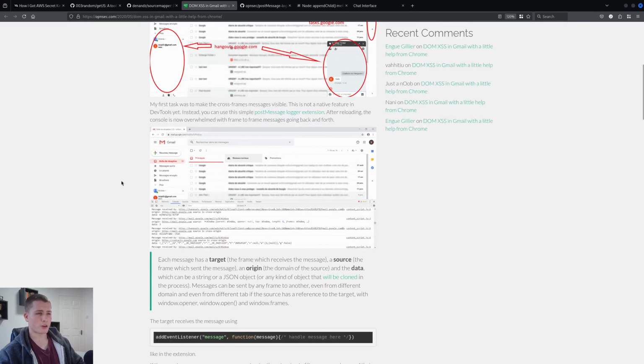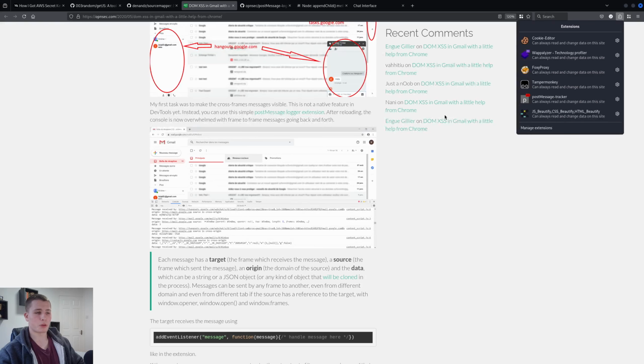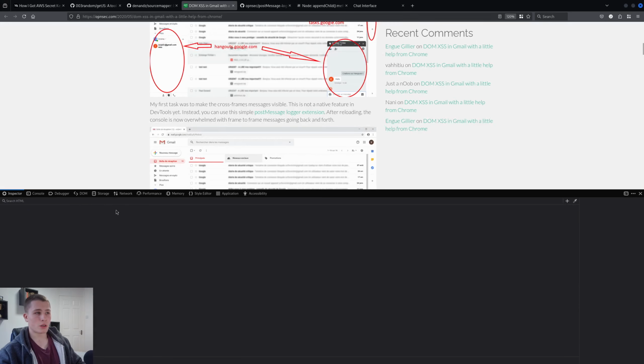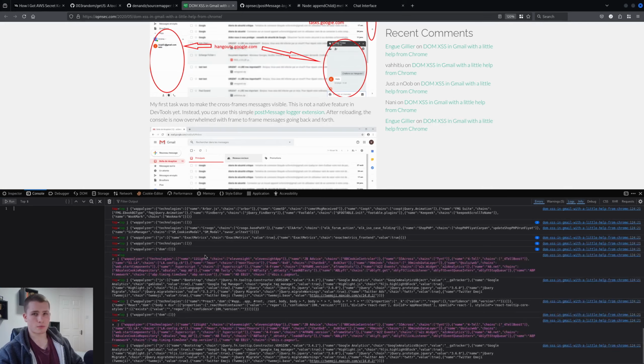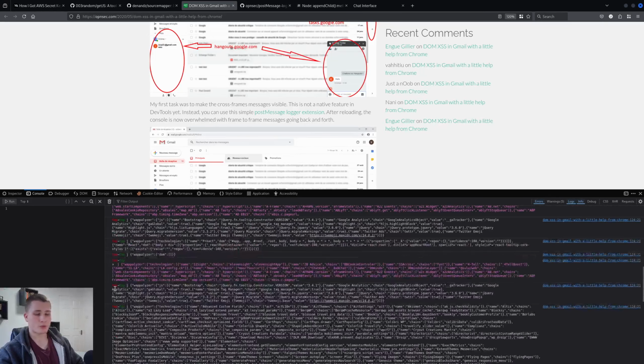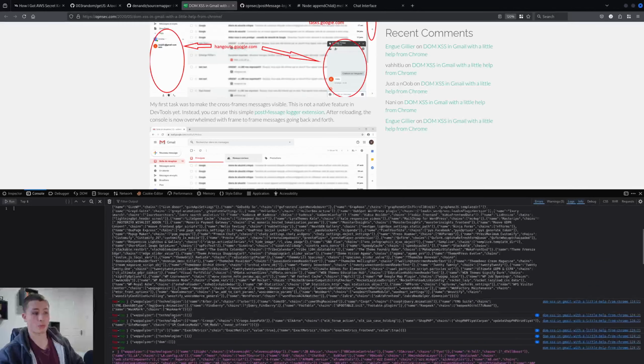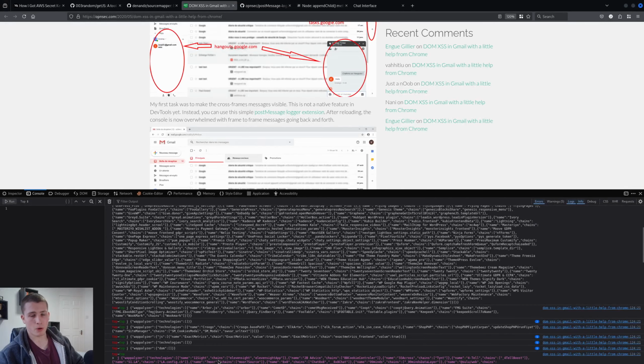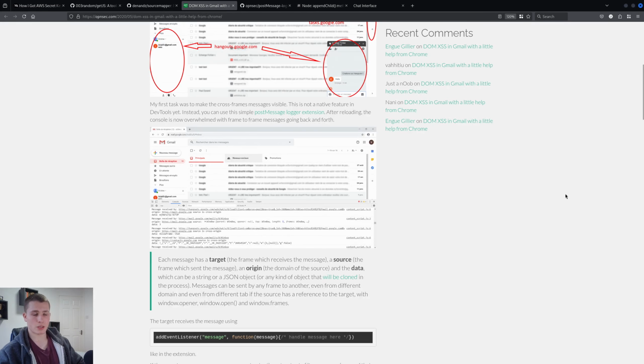And what the attacker here talks about, sorry, Hunter, is this post message tracker tool they're using. I use another one called post message tracker. They're using something called post message logger. It doesn't really matter what you use. The point is that you need to be able to go into the inspector tab and see these things, right? You want to see from where the post message is getting sent and what data is being included in it. That's the two most important things. Without that, it's actually very hard to hack post messages.